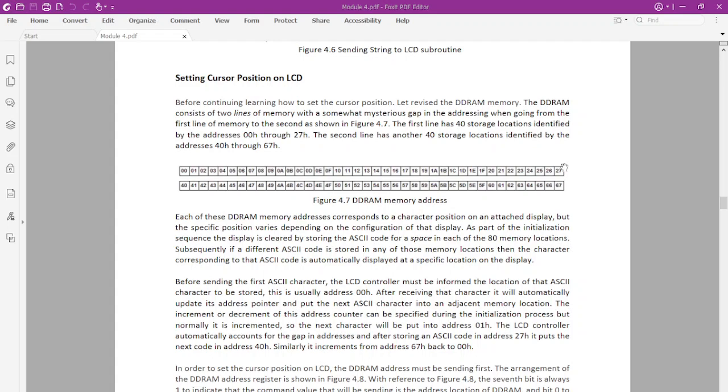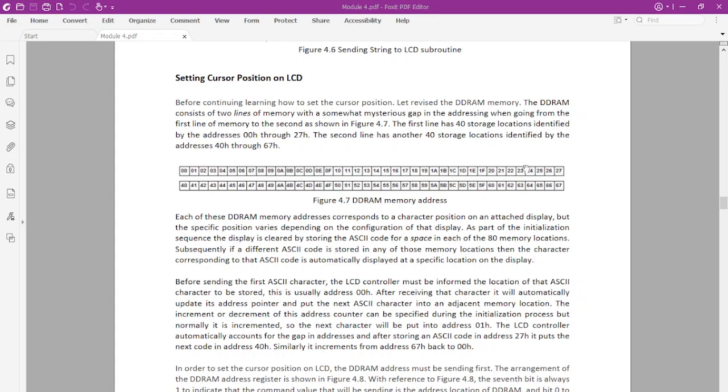Because our address is in hexadecimal. You can see until 09, 0A, 0B, 0C, 0D, 0E, 0F. Then we start back at 10. So that's why until 27, that's why we have 40 addresses on the first line.